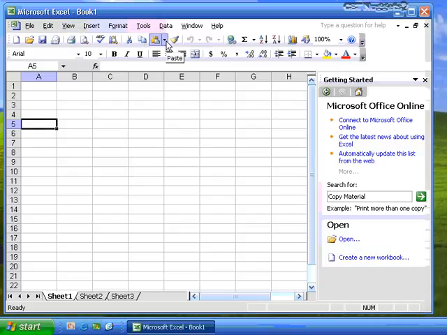So instead of having to search through all the menus, I can have these right here at my fingertips. If you think about it, it's like a toolbox with drawers that open up and have all your commonly used tools. One drawer might be hammers, and you open up the hammers and it's got all your different types of hammers, and then you've got your screwdriver drawer and your ratchet drawer. Same thing here. With our Microsoft Excel, by default, we have two toolbars open. We have the standard toolbar, which includes things like opening up a new workbook. We can print from it, fax, we can do format painting, whatever we want to do. These are all standard tools.